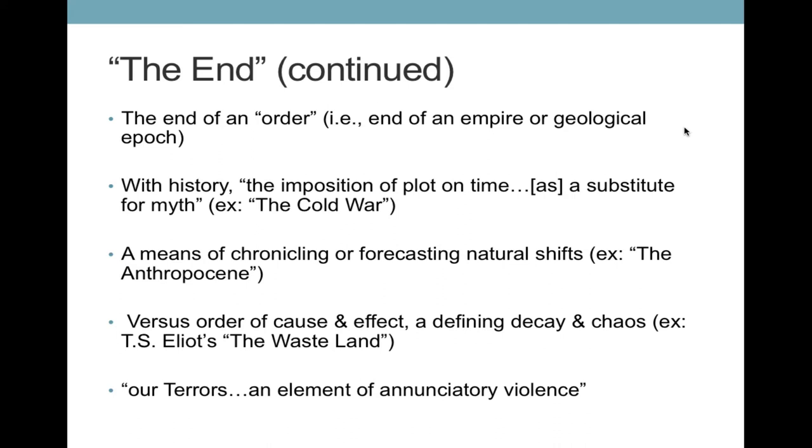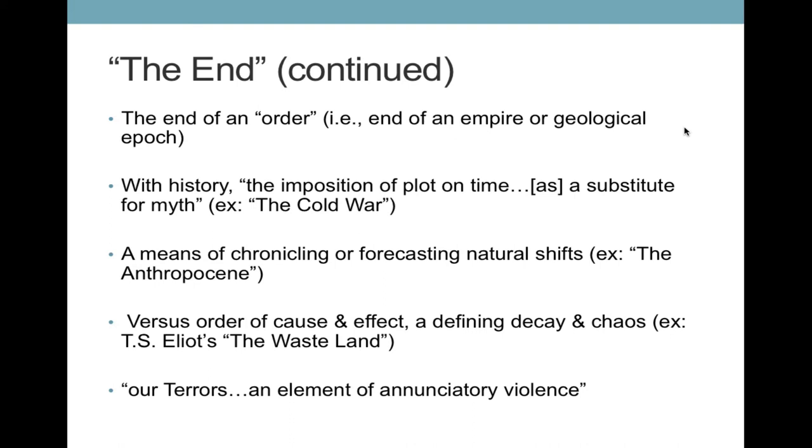For instance, the scientists who now see this particular moment geologically on the Earth as what they call the Anthropocene, which is an epoch in which human behaviors have shaped the natural world of Earth, and so how does human presence in the world perhaps offer its own sense of geological epoch, and how is that playing out towards an end in our present moment, perhaps? The end here, instead of a defining decay or chaos, plotting an end to time offers a sense of cause and effect. It helps us understand why this is an end, and in what ways time is working towards an end here, perhaps.